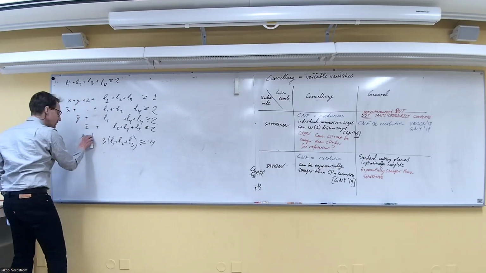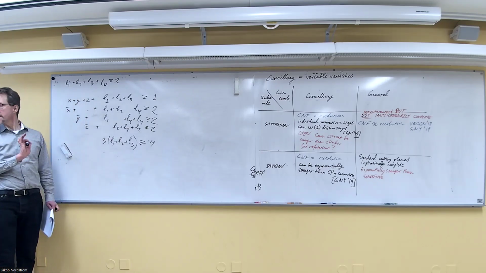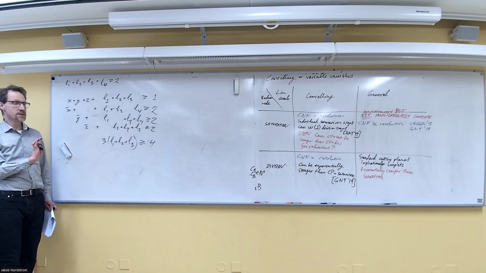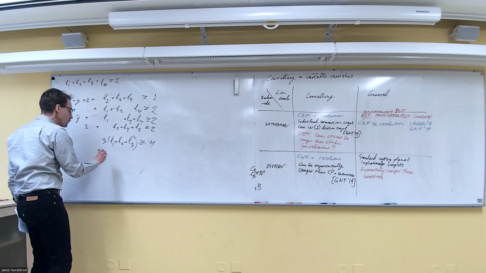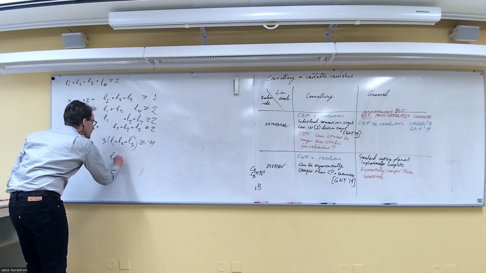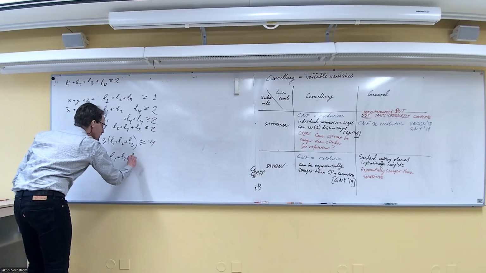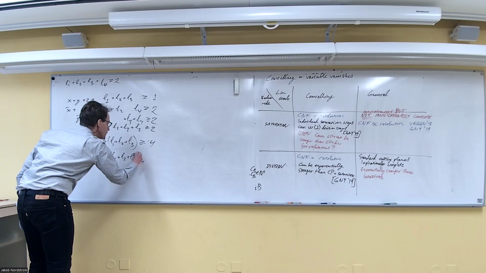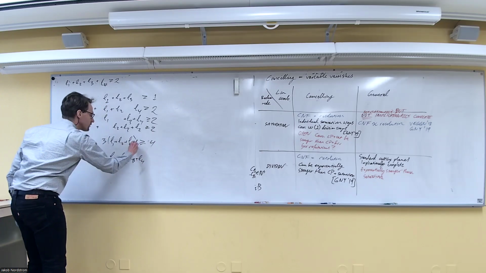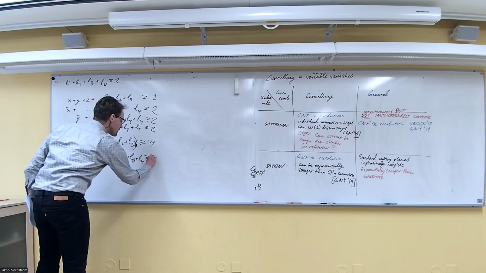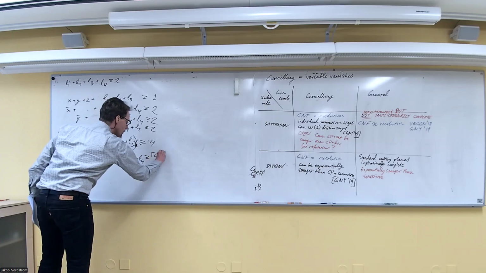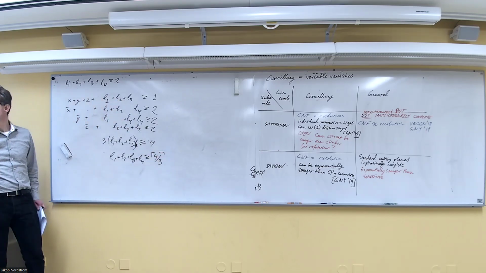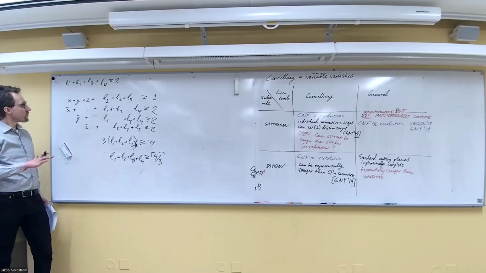Okay. And now the point is saturation is stuck at this point. But if I have division, I will just divide to get L1 plus L2 plus L3, and I'm missing L4, so let me throw it in. It'll be here somewhere, I guess. L4 greater or equal 4 over 3. Rounding it up, that's a 2. And now you have to prove that.